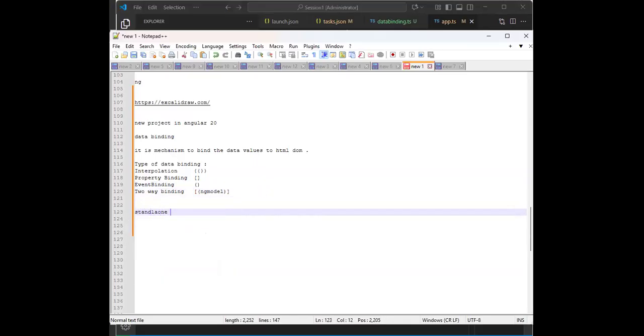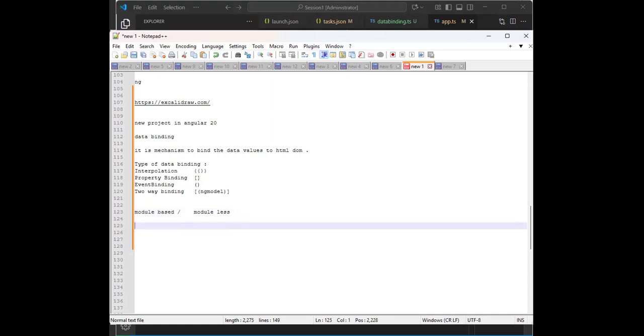Standalone. Okay, I just give the things on module base and module less. Okay, there are two things.